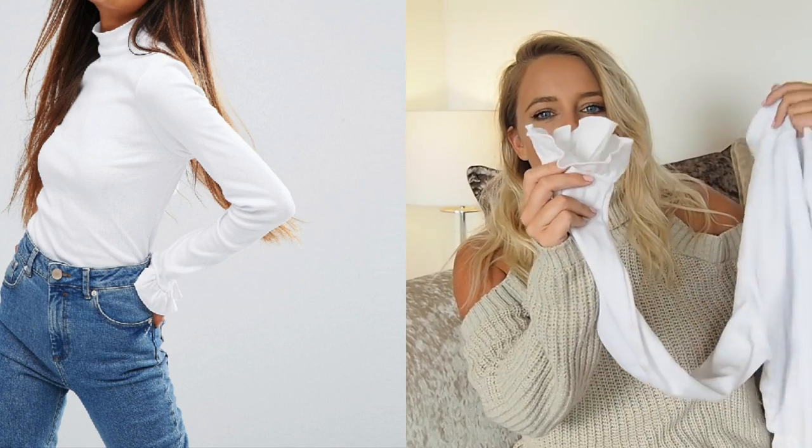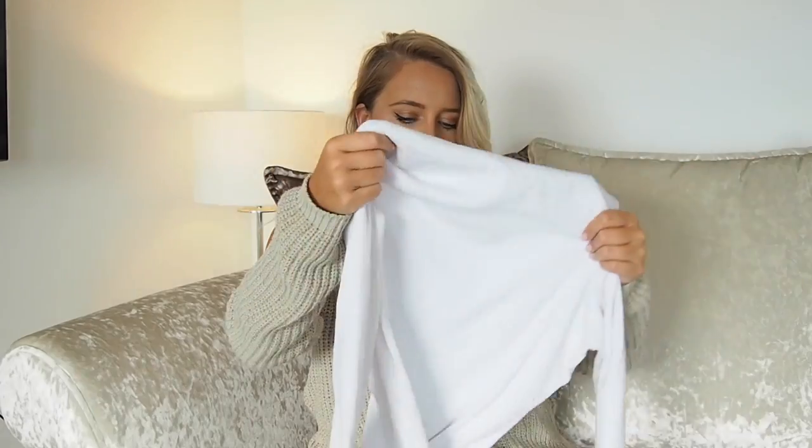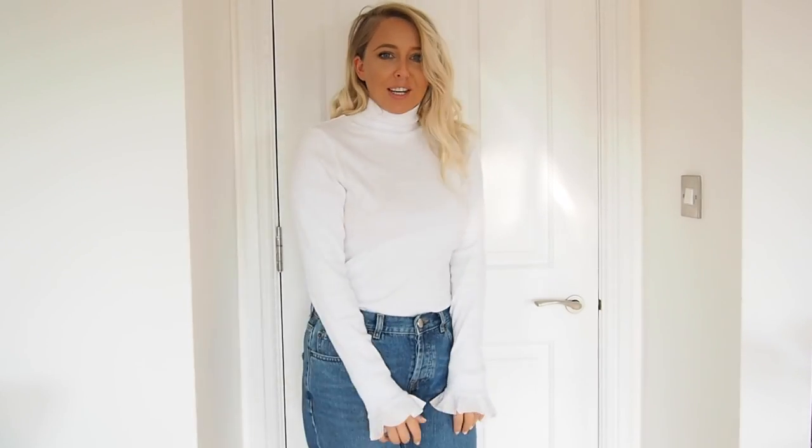This is just a ribbed white polo neck. I got it to wear with the carrot jeans and I didn't actually realize it had these flary sleeves, which is really nice — it's made me love this item. It's quite thick, not see-through, and I love it. I only just realized I got it in a size 10 but it fits really well and it'll last a few more washes too. It is ribbed, which is really nice, and then the sleeves are cotton — completely different material to the rest of the top.